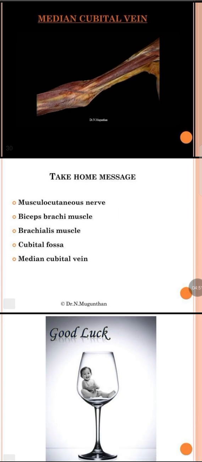That's all about the cubital fossa. So I've talked about the definition of the cubital fossa, we've talked about the situation, which is located in the anterior part of the elbow joint, and that it's a triangular space on the anterior elbow joint. We've talked about the boundaries: base, the lateral wall, and the medial wall, as well as the apex. Talked about the roof, the floor, and the contents of the cubital fossa.